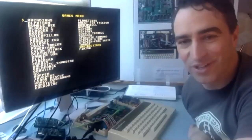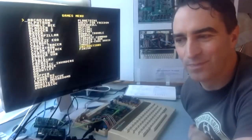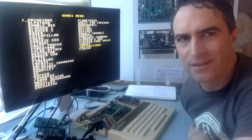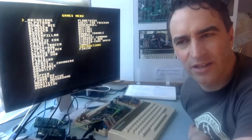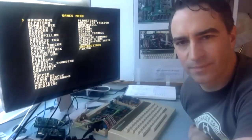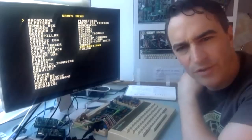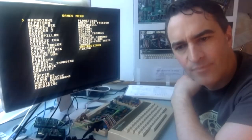Something I haven't tried at all with the UEU is the BBC B mode — running BBCFPGA on it. It's probably wouldn't be that hard. I think I need to do a translation layer for the keyboard because the Electron's keyboard is nothing like the BBC's one, but I think that would be fairly straightforward to implement.